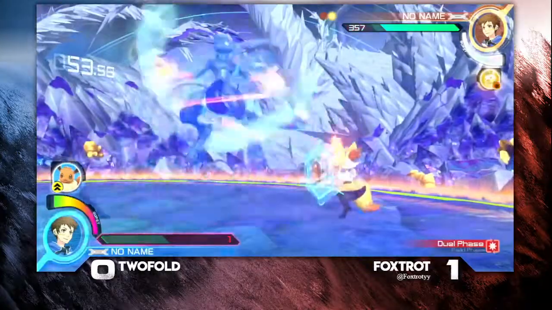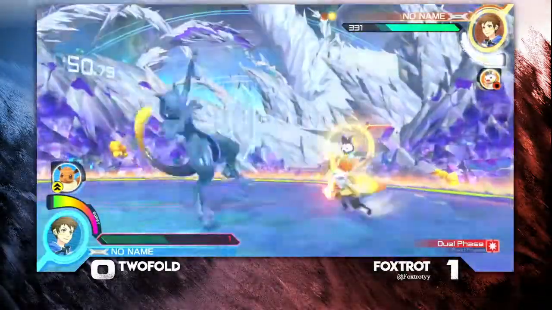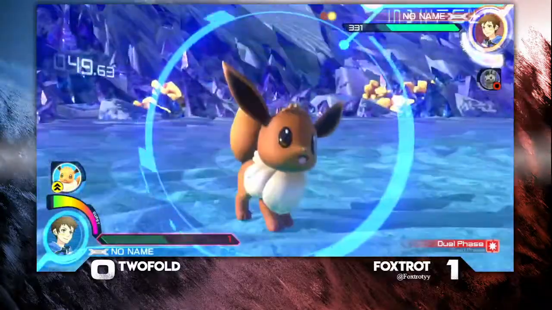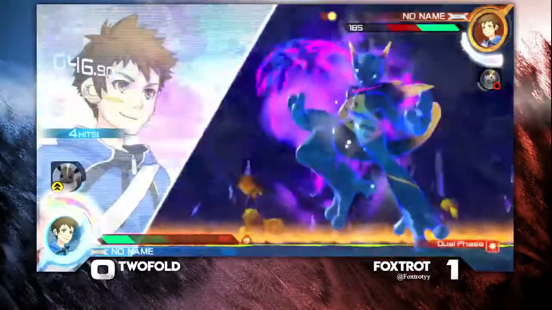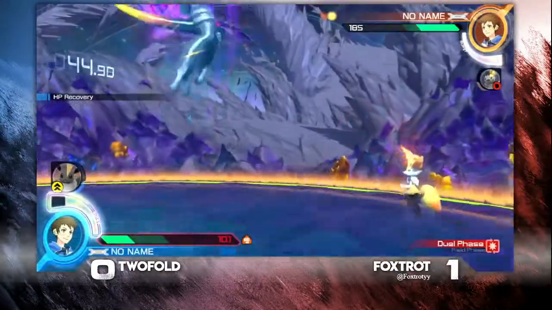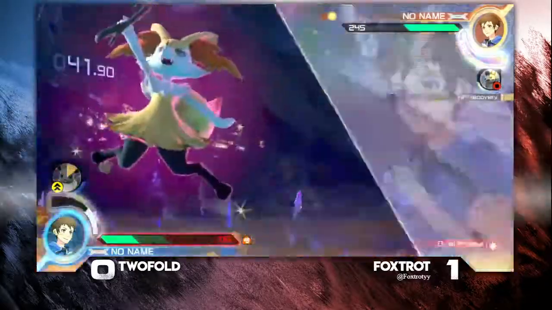A hit in there, keeping the pressure on. He burned a little bit of his meter to do that move, so he's got to be careful here. Ooh, there we go. Get that crit hit, get that burst back, get some health back. We're just going to see what he can do here. Puts himself in the corner, which is a little risky.